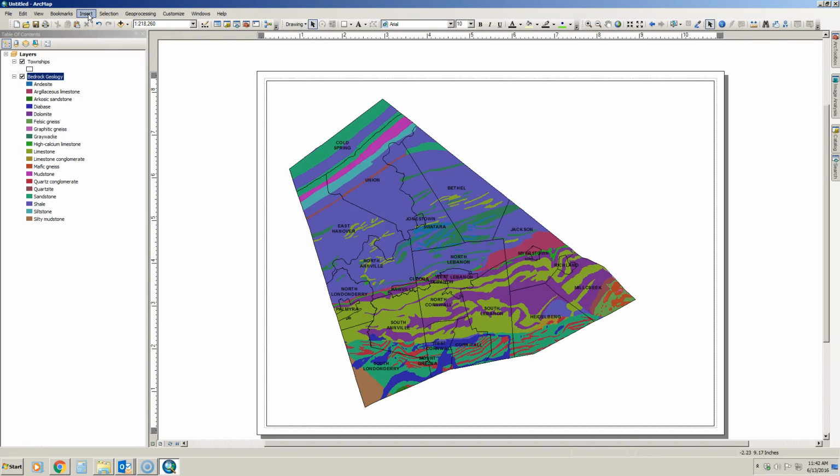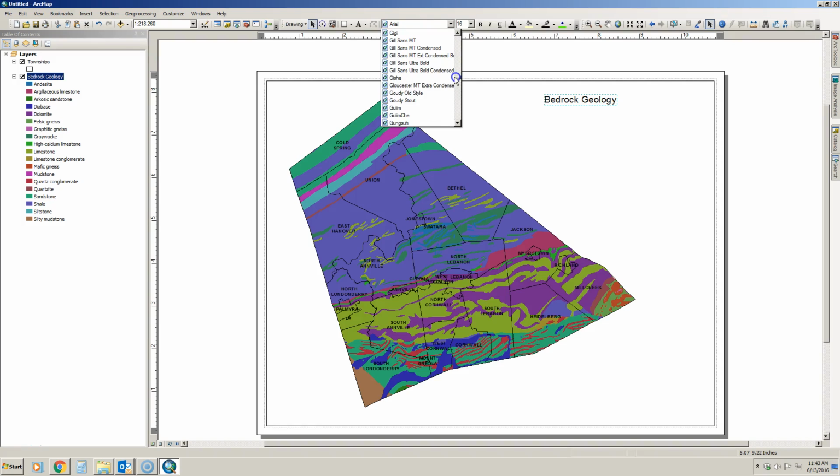Now we can go to add those elements. To add each of these elements, we just work down the insert menu. So we go to insert, then title, and then put in a title. I'm going to just call it Bedrock Geology. And then hit OK. And I'm going to place that around here somewhere. Notice how Bedrock Geology has a light dashed blue line around it. That means that it's selected, so when it's selected, we can change its properties. We can change the font size and color and so forth.